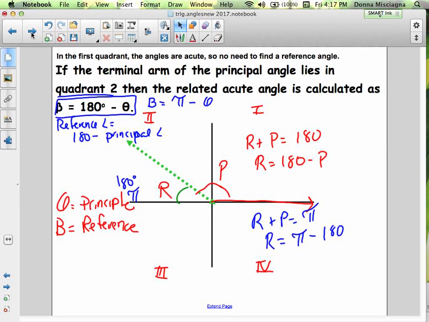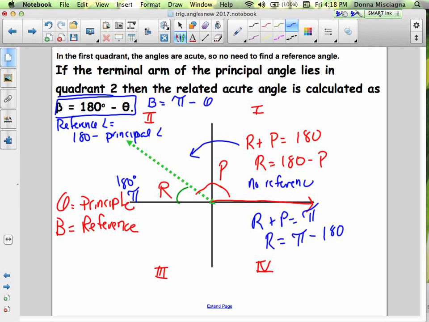All right, so I just want to go over it. It looks like there's a lot of stuff up here, but it's really not that bad. I have this same diagram 3 times, 1 for each quadrant, and I show you what to do. So, in the first quadrant, I don't need to find a reference angle at all. Okay, so I'm all good because my reference angle is just what it is. But in the second quadrant, so this is actually pointing to the second quadrant, it's pointing over here. All right, so in the first quadrant, we have no reference angle. We're all good because I have an acute angle.